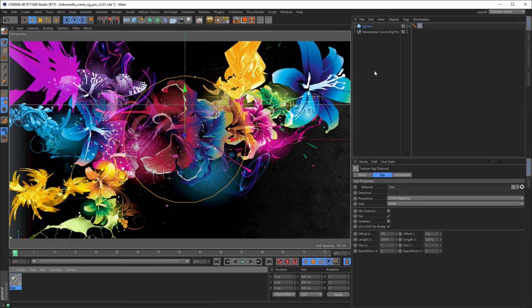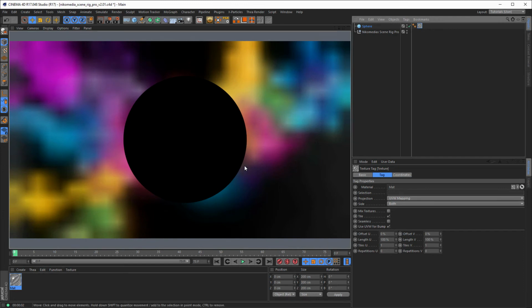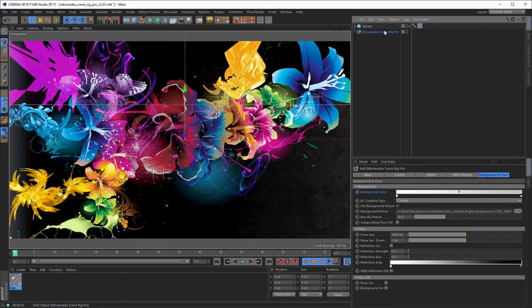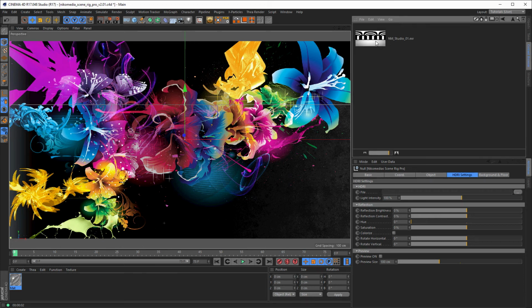And if we render this now, we will see we have just a black sphere. And the reason is this, we have nothing that reflects in our scene. First in our scene rig, go to the HDRI settings, and here we need an HDRI file. Normally you take this file you get with this Cinema 4D rig, there's one under Studios. I put just one in here, because otherwise the lib4d file, the library file, would be too big to download. And all people who bought this Pro Rig got a link to a folder with 20 more of these different studios. And I'm on the way to make some more, so soon there will come an update with some more studios.